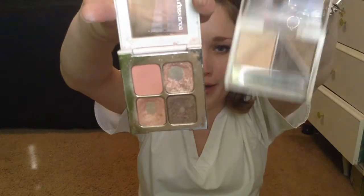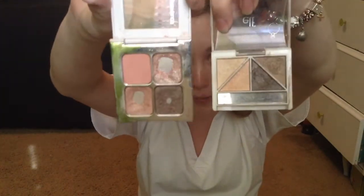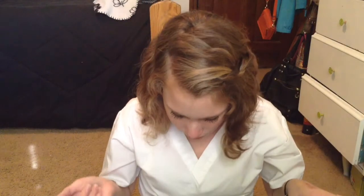The only difference is that one has a shimmery white and the other has just a shimmery color. I don't know how much the Sonia Kashuk one is, but I know the e.l.f. one is a dollar. They are both very pigmented and both last a long time. I really like both of them — very pigmented. It just comes down to the price difference.